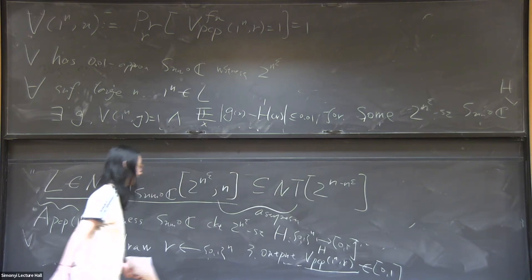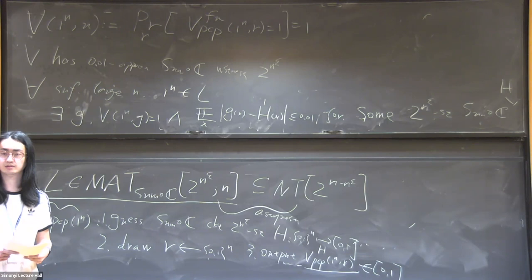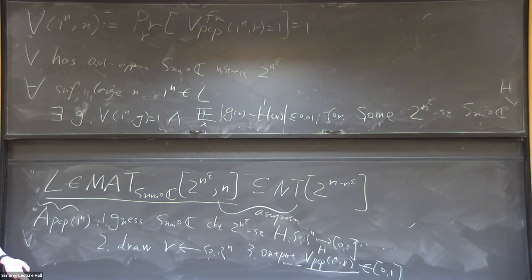And this probabilistic rounding, if you query the same string twice, you're not going to resample? You have to resample. Oh, you have to resample. Yeah, you resample. You can make sure the PCP never asks the same bit twice. Okay. But yeah, you resample, yes. If you ask twice, you resample, yes.